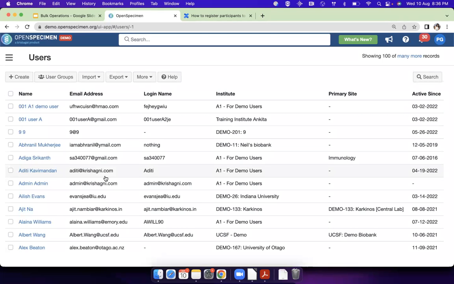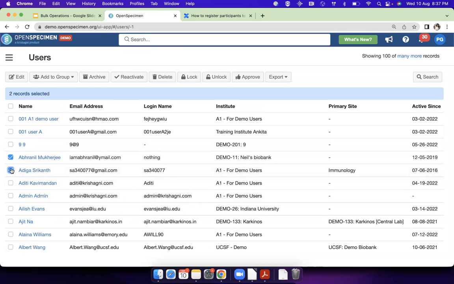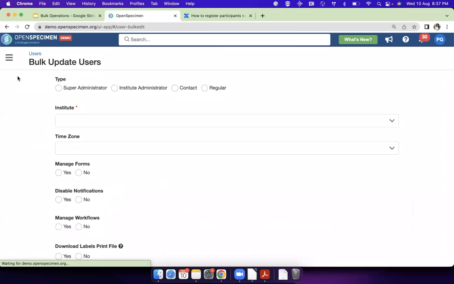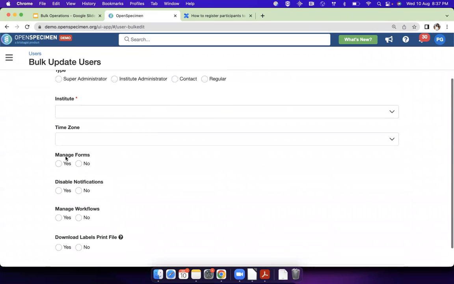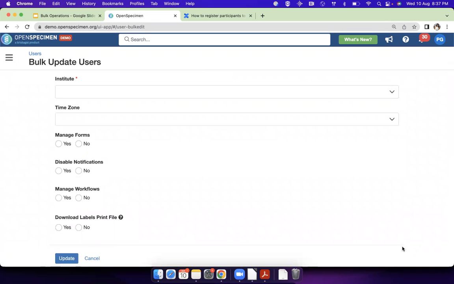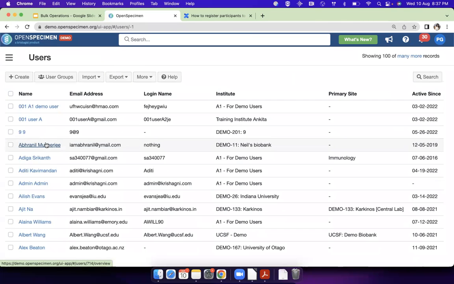In order to do bulk operations, you see that in the user list, you have this checkbox. You can click on that. And as soon as you click, you see that the options over here have changed. So these operations are available for multiple users. Now, if you want to edit all the users' institute or maybe the primary site of that user, you can use this bulk edit operation. When you do that, it will show you this form. So only these fields you're able to edit for multiple users at a time. And when I go back, I'll show you some more.